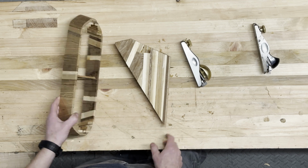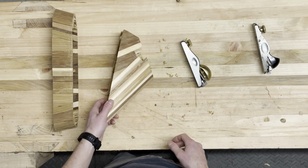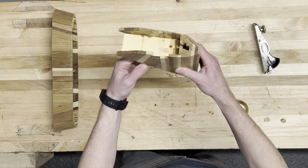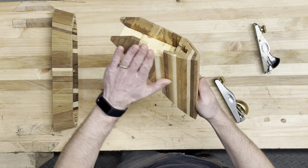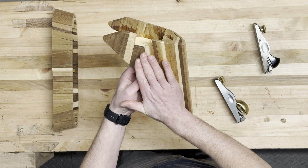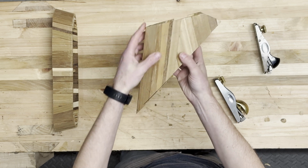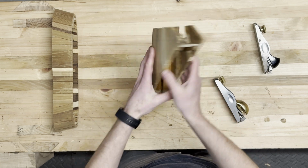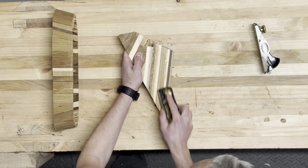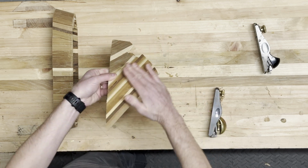Just for example, this is some pieces left over from my stand-up paddleboard project. This is from the nose of the board, I believe. There is a roll-off shoulder to the board, and on the back side, same thing here. In order to shape that, what I use is the block plane. So you come through and gently make the shape that you desire out of that curve and to smooth it out.